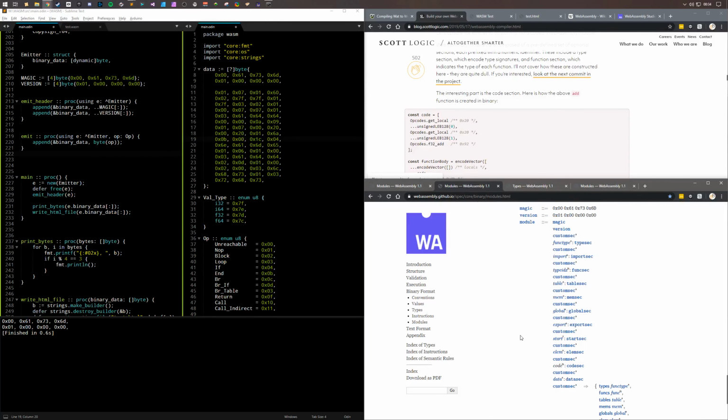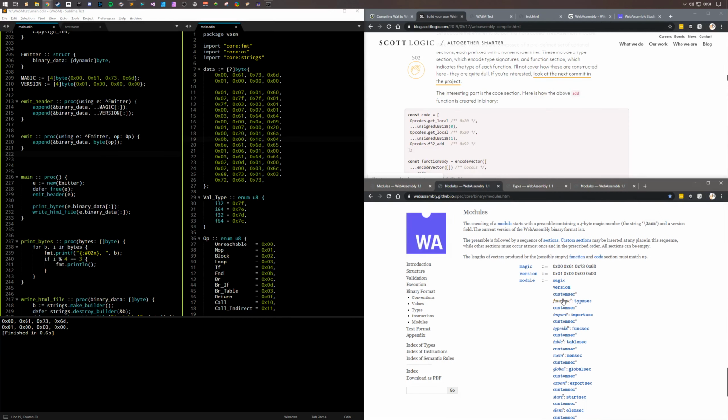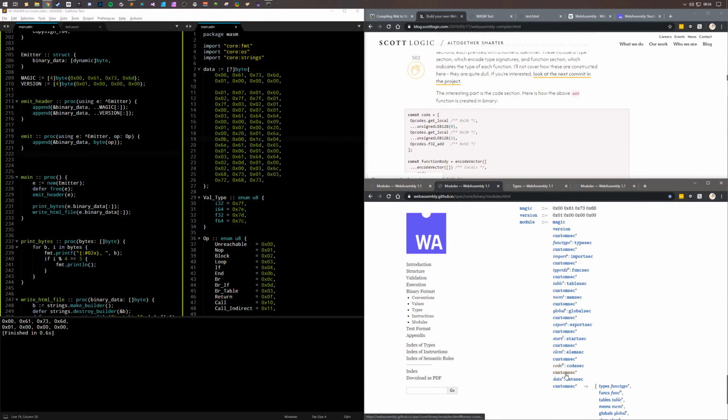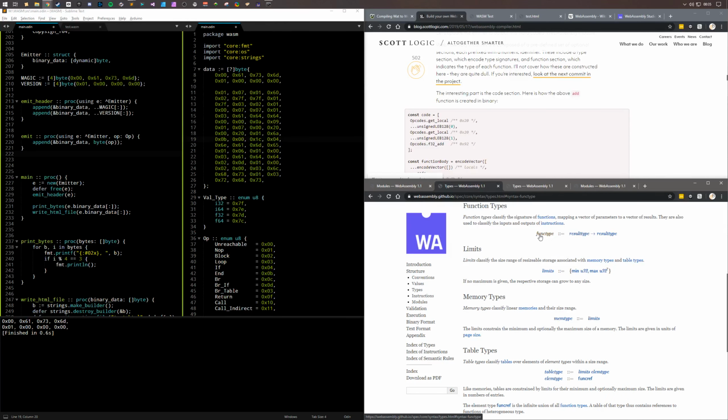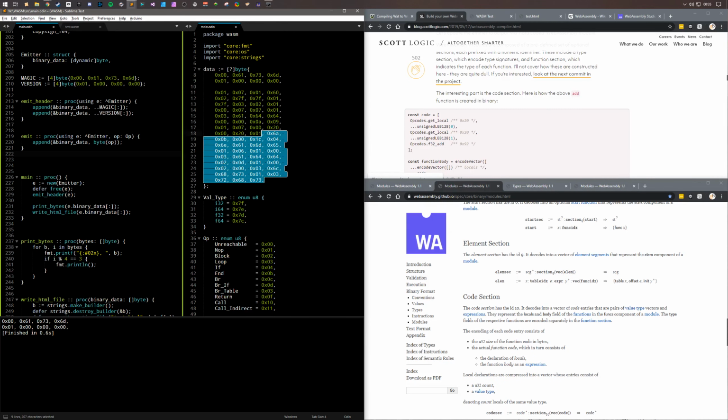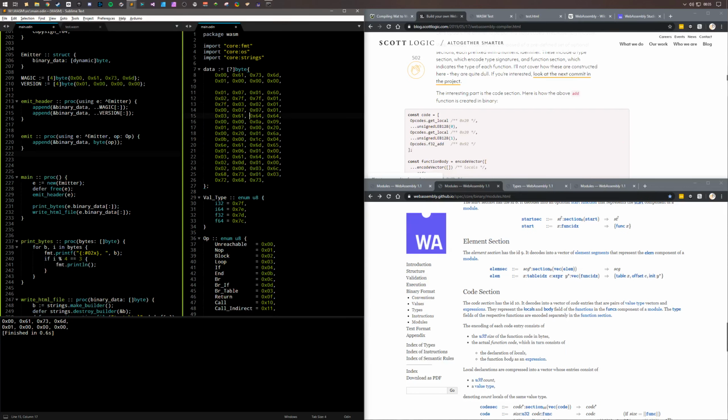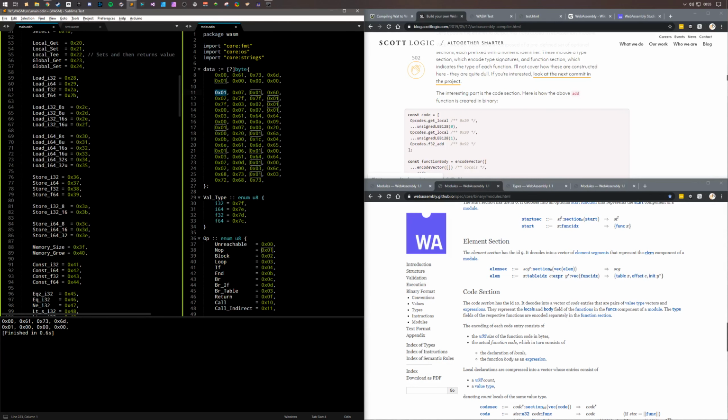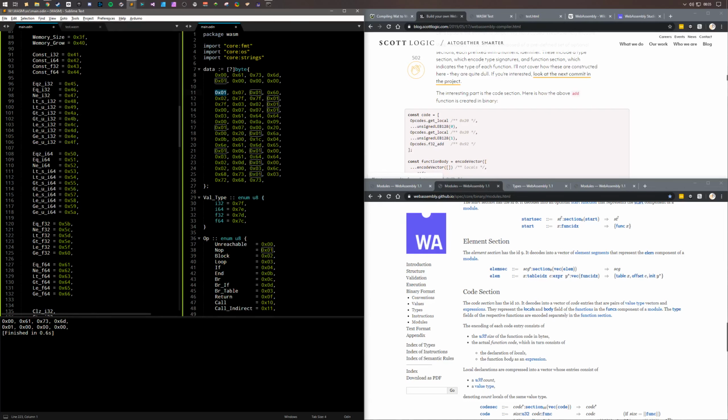So yeah, I know there's this thing at the bottom here, and it has all the different section types, clearly. But if you go to a function type, how do I know what the first thing is? Because I'm reading this, and I want to see what actually happens. You could turn these all into different opcodes, but that's not clearly what that means, because there's an 01 there, and there's an 07. 01, 06, 060. And a 60, if it is an opcode, I doubt it is very much.